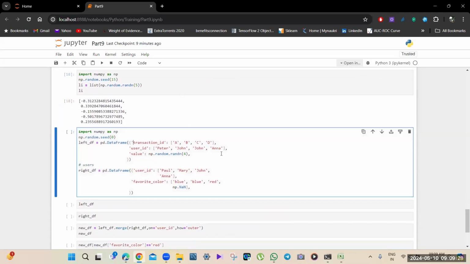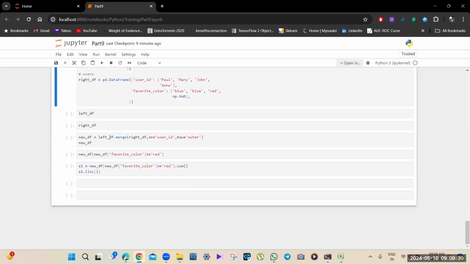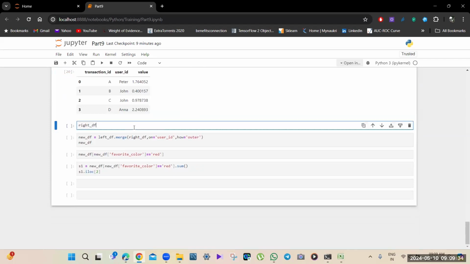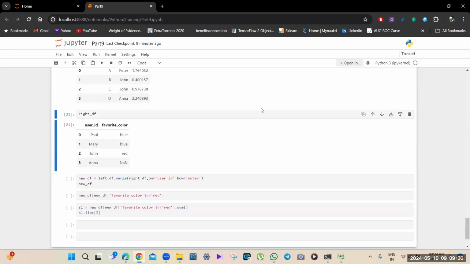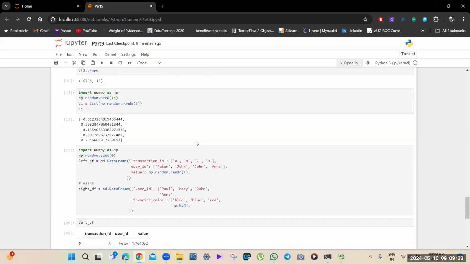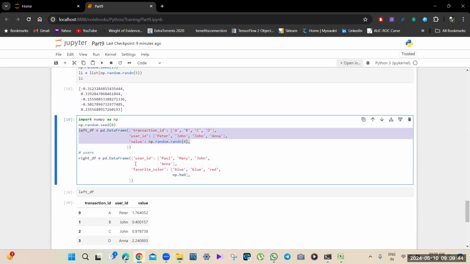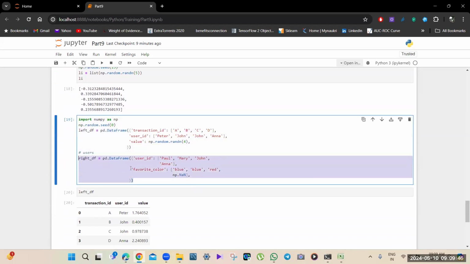So here we try to do something. Just some merging example that we saw here. Okay, quickly I'll cover. Let's imagine these are two data frames. This is the left data frame, this is the right data frame.